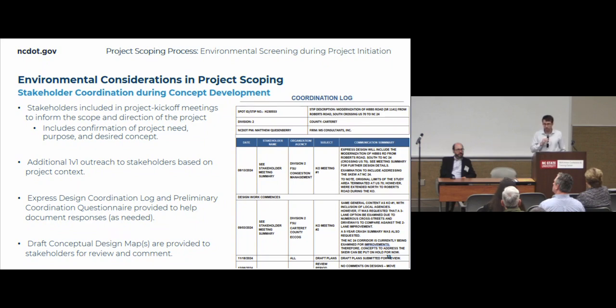And when we are ready for the draft Express Design to be completed, we typically have a 3-week review turnaround time frame. It's very important, as spelled out in our guidance, that we include all local stakeholders in that, and that we document the feedback received so it can hand off nicely to those of you who are environmental practitioners or project development engineers later on downstream. And so that's a requirement prior to finalizing the Express Design.